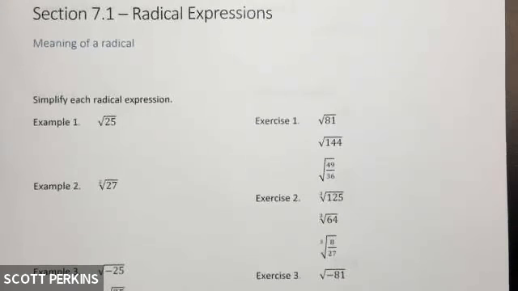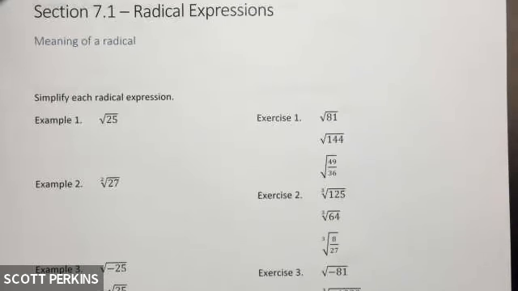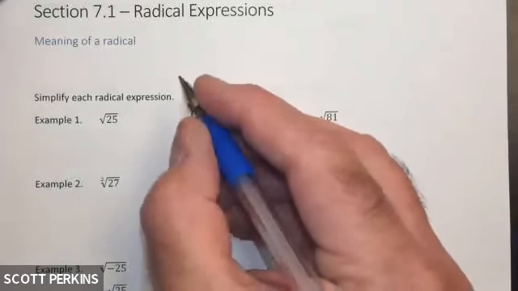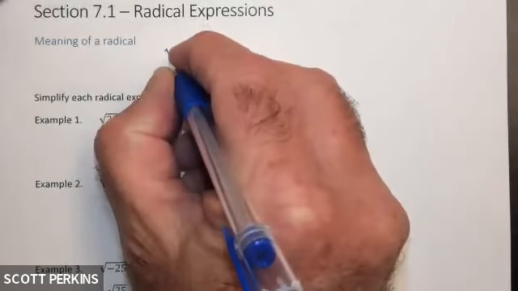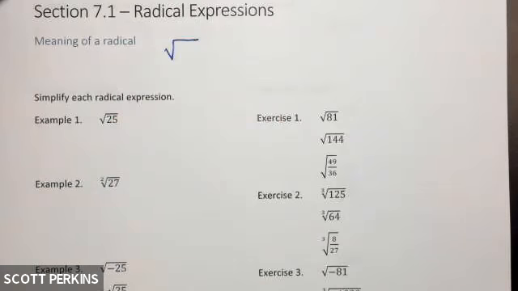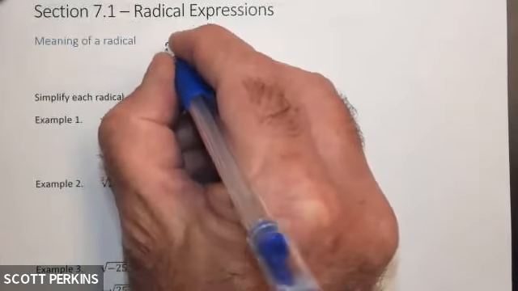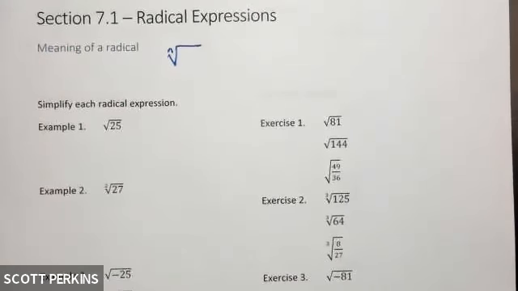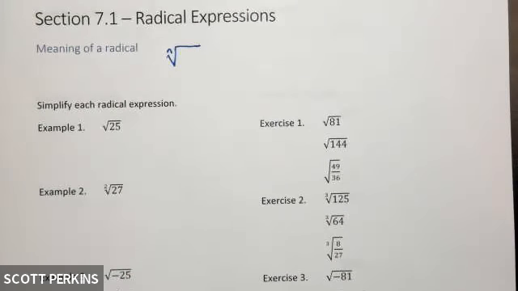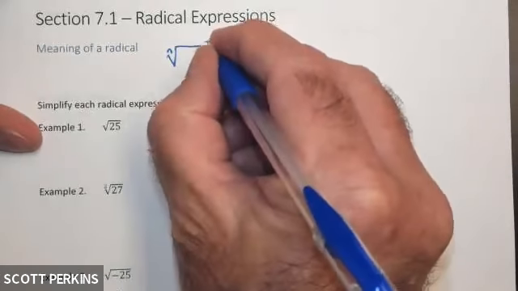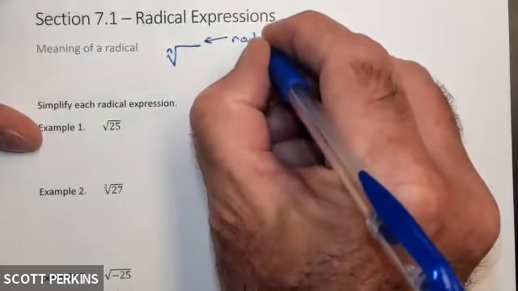So first thing, I just want to talk about what a radical is and what it means. And so a radical, this is the symbol for a radical right here. It's like a big check mark with a roof over it. And sometimes you'll see a number in the basket. So I'm going to put a little letter N right there for the number that you sometimes see in the basket. So each of these things, because math people are fond of naming everything, each of these things gets a name. So the actual check mark, this part right here, that's called the radical.